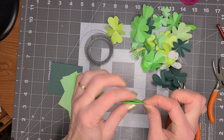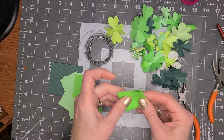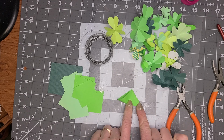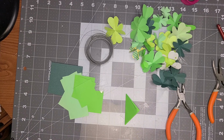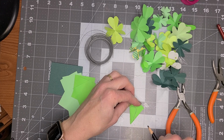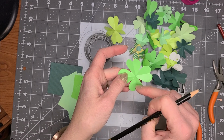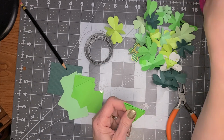Then on the fold of the folds, so the open side is here, I'm going to fold it one more time into a triangle. And then you can either draw half a heart shape, and you don't want to go all the way to the corner so that your four-leaf clover shamrocks stay together in the center and look more like a shamrock. Or you can just cut them.